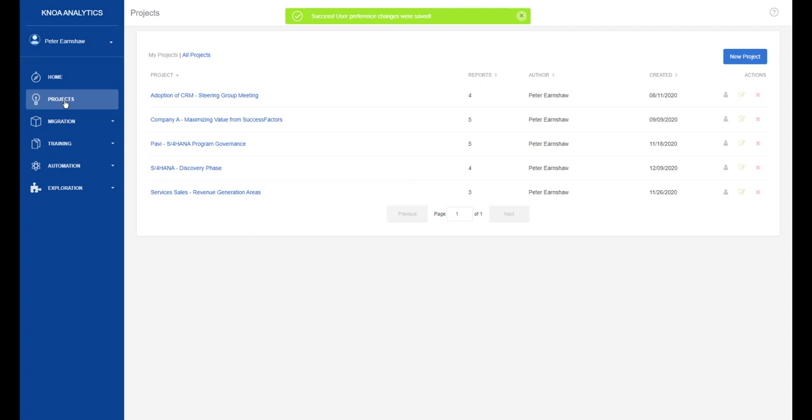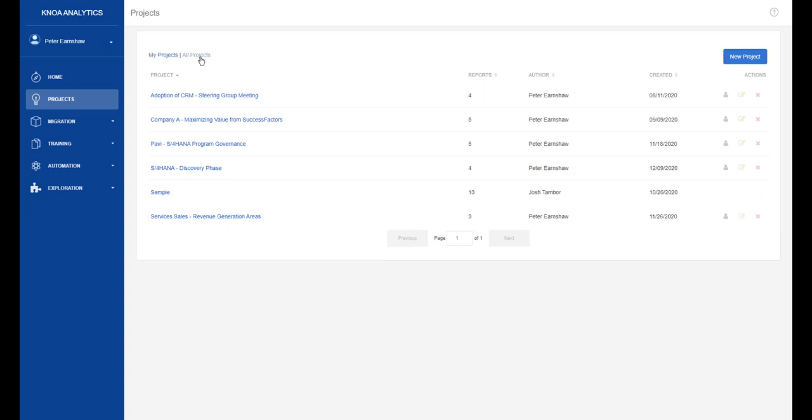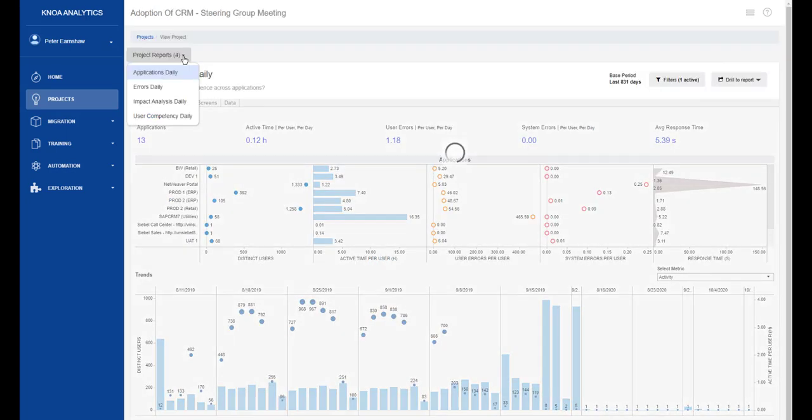Projects allow Knoa Analytics users to create, reuse and share bundles of selected reports with predefined data filters. The Projects feature is great for users who need to use the same report and filters on a recurring basis. Users can have multiple projects depending on their teams or the nature of work they are doing. Within the project space, you'll notice two filters. My Projects displays only the projects you created and own. All projects. This displays your projects and any other projects shared with you by other users.